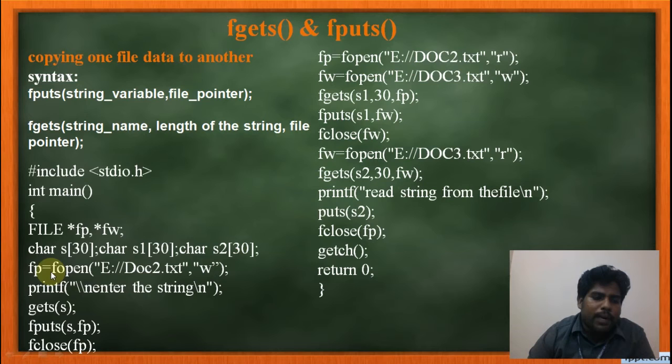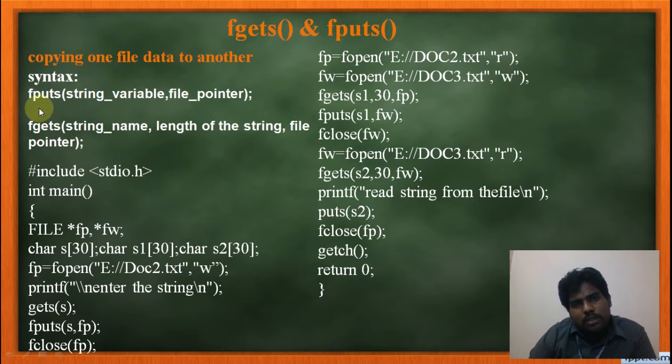Okay. Now I am opening the first file. fp equal to fopen of, and what I am doing here is, if I want to create the file inside the E drive, you can give the path like this. This E denotes which drive. Inside the E drive, the particular file doc2.txt will be opened or created. Why will it be created? Because you are opening in w mode. If the file is already there, it will be opened in that drive. If the file is not there, it will be created. Okay, if you are using w mode, which function can we use here?